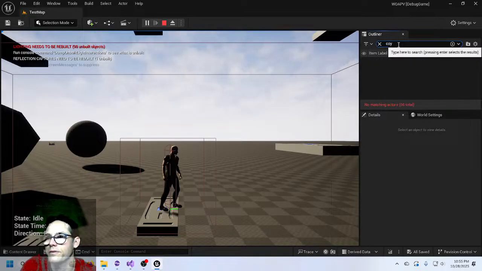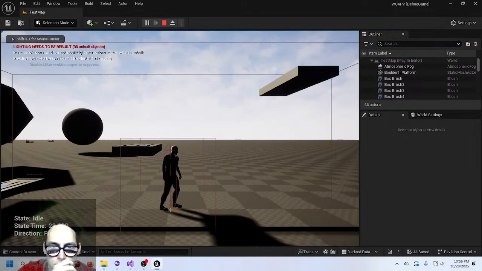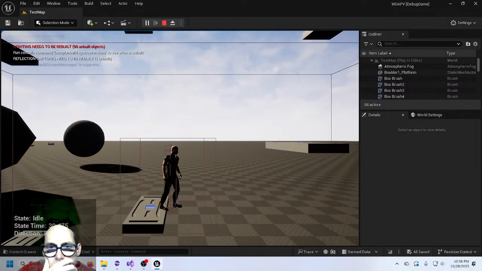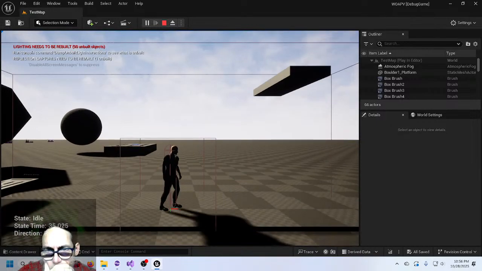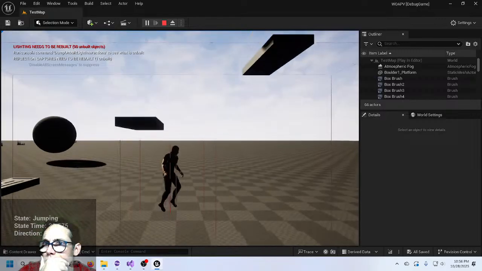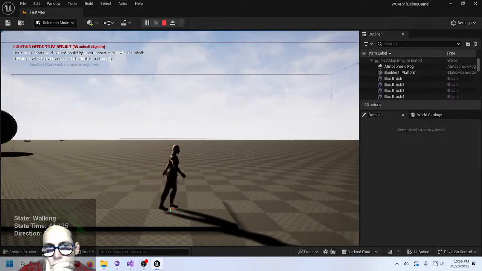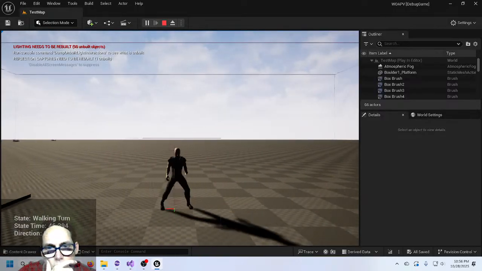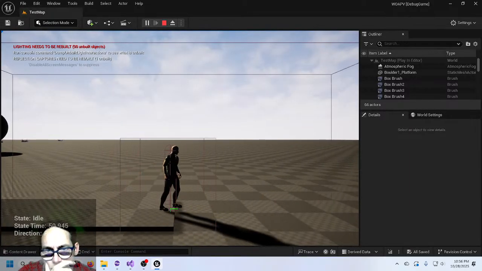Any coyote blocks? Nope. That's interesting.